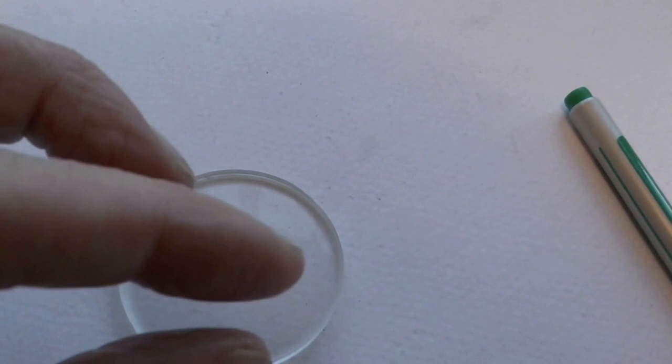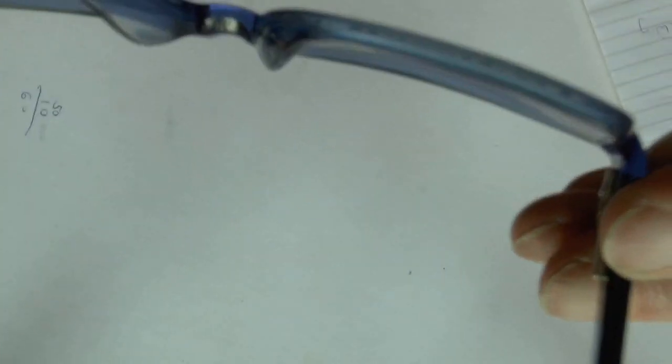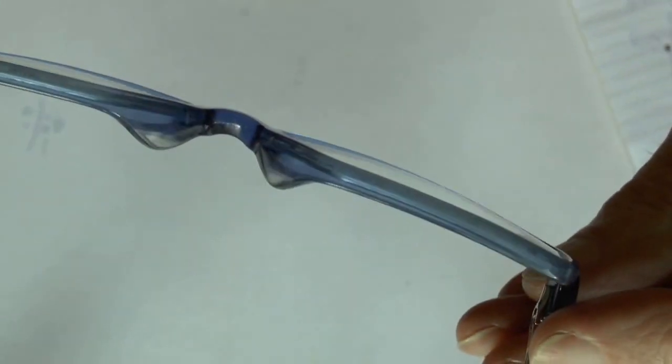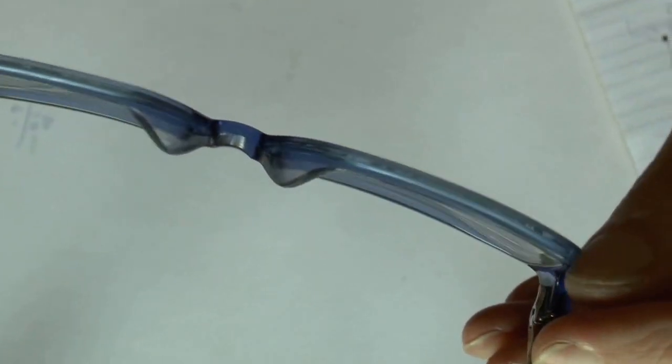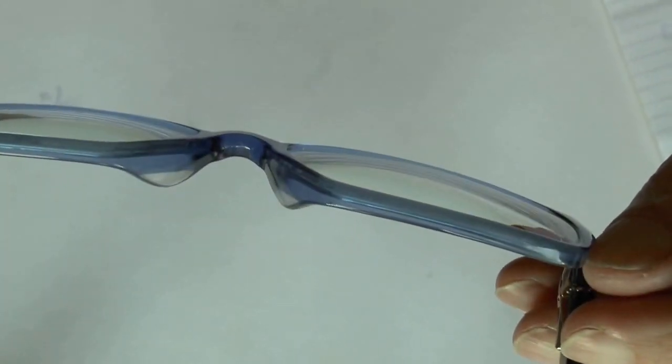However, many lenses are odd shapes. Typically spectacle lenses curve outwards on one side and inwards on the other, so it's best to describe lenses by what they do. This lens is called a diverging lens and I'll show you why.